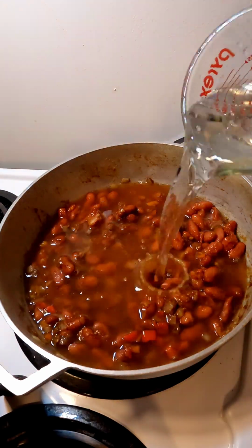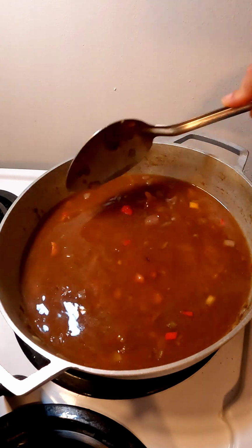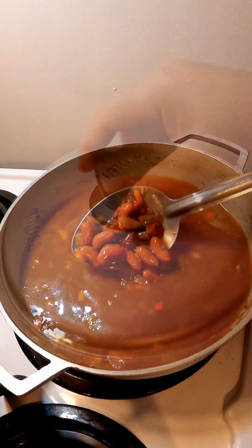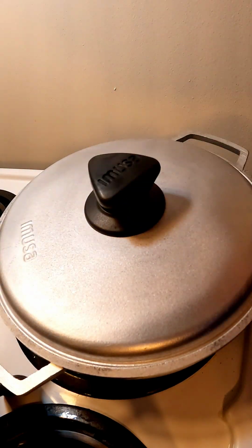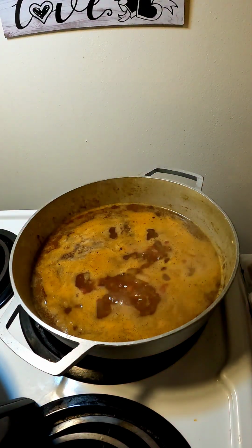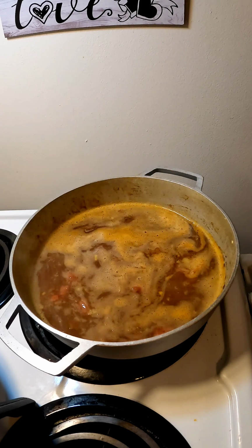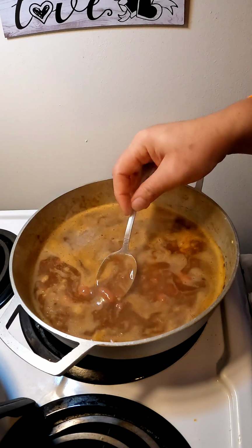All right, guys, so now we're going to go ahead and add our liquid. So I added water. You can add chicken broth if you want. You can add vegetable broth. Just make sure you watch the salt. So after adding your liquid, you're going to cover your pot back up. We're still working on medium-high heat, and then you're just going to allow it to come to a boil just like mine did. At this point, you want to taste it and adjust it to your liking.